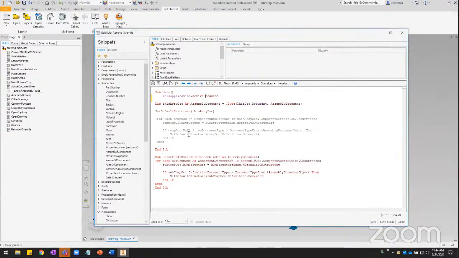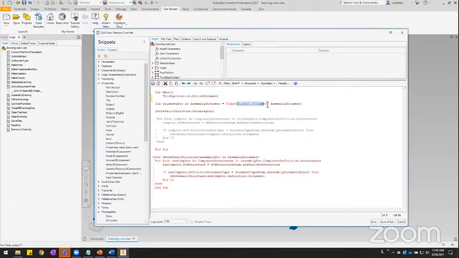But let's say you're running a complex rule that's maybe opening up a drawing and making some changes there, or flipping over to another subassembly or something and doing some stuff there. Then your active document is actually changing. And so if you're using this code and expecting to get the top level document, but you've actually switched over to another document, you're going to get a different document back than what you expect. And so you're going to get unexpected results from your code. So I tend not to use active document unless that's specifically what I'm going for.